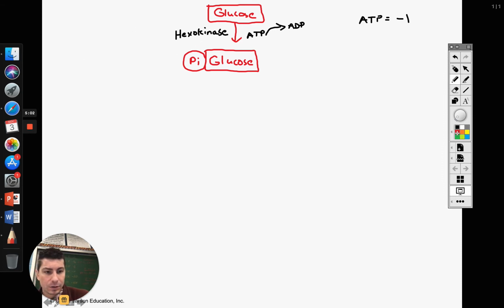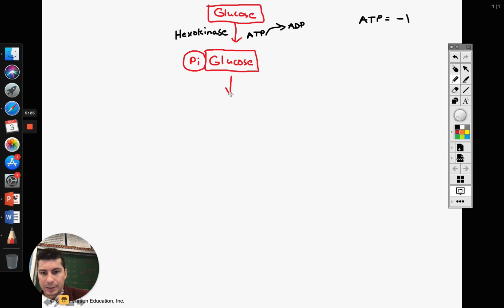From here, we're done with the first step. There are some other factors that need to come in here, guys, but I just wanted to show you the kinase, because anytime you see kinase, that's dealing with ATP and either taking it to ADP or taking ADP and putting it into ATP. But in reality, there are other cofactors. And this one, it's a magnesium one, but we're not going to go into that.